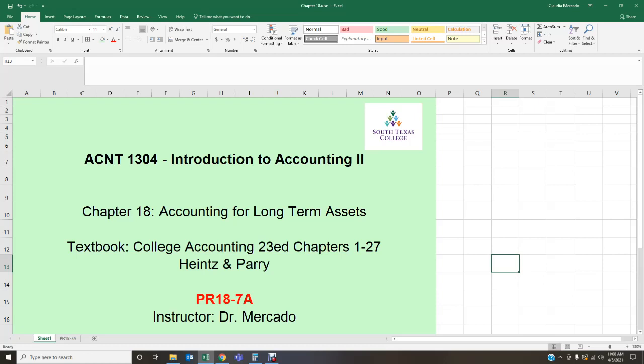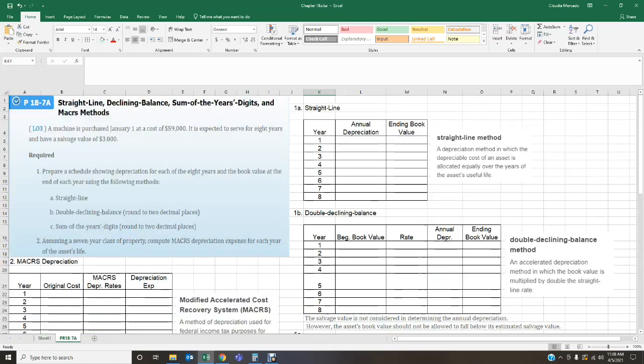Now, in this particular lecture, I am going to be going over problem 18-7. This is a very important problem. It is a long problem, so anticipate spending quite a bit of time. But I decided to go over it because it is a little bit complex. That way you can have a good resource to go back to so you can see how it is being solved. So let me jump over to the problem.